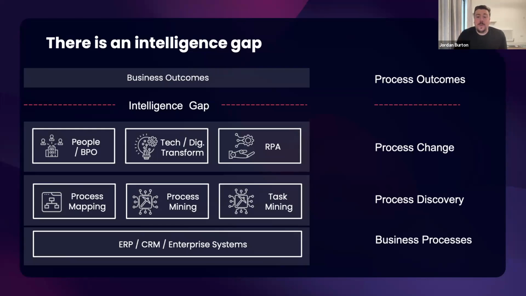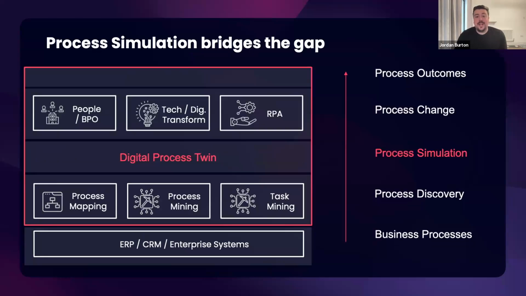We often see processes being analysed in isolation, using historic snapshots and one-off spreadsheet calculations to make business change decisions that have far-reaching impacts. And this makes it difficult for us to see the objective impacts of process change on operational and commercial outcomes, creating an intelligence gap between process discovery and change and what this actually means to business outcomes. And this is where process simulation steps in to bridge that gap, enabling process discovery and process change to be linked directly to business outcomes, forming the stepping stones of your first digital process twin.